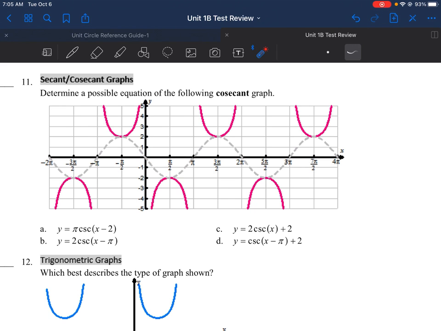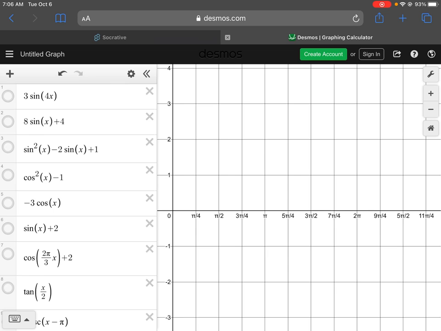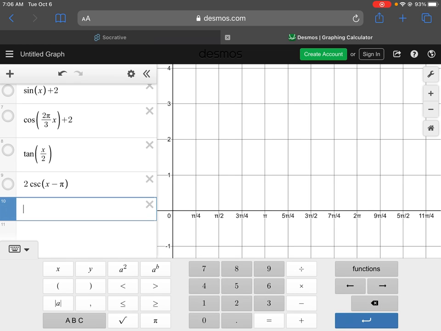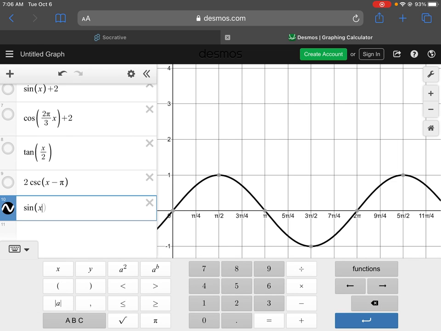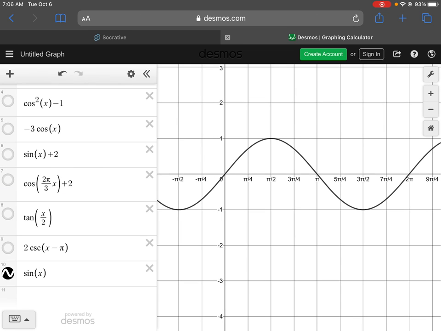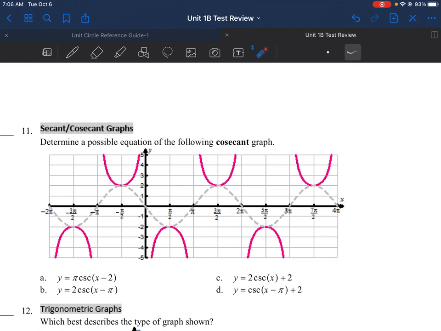So it is looking like this is passing through the origin, but this is actually a little bit deceptive, because when you think about the sine graph, and this is something I want to show with Desmos also. When you think about the sine graph, let's type in the parent function, sine of x. Notice that when the sine graph passes through 0, 0, then it starts to increase up to pi over 2, 1, then it decreases and so on. But if you look at this one here, when this sine curve passes through 0, 0, it's decreasing. So this sine curve has actually been shifted horizontally. It's undergone a phase shift.